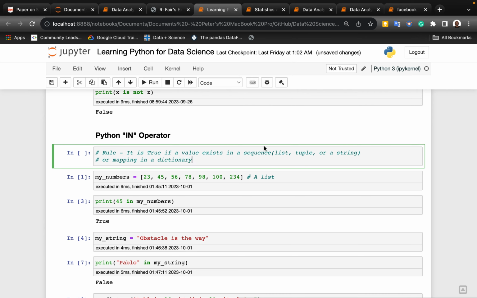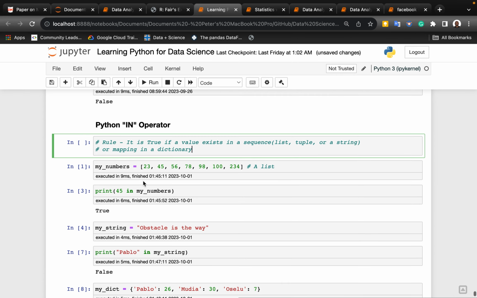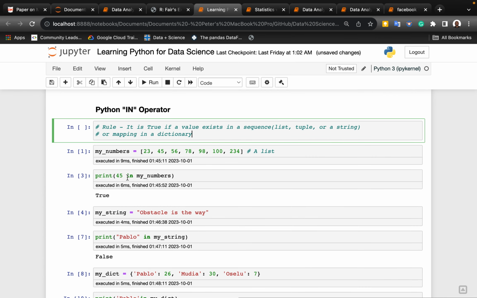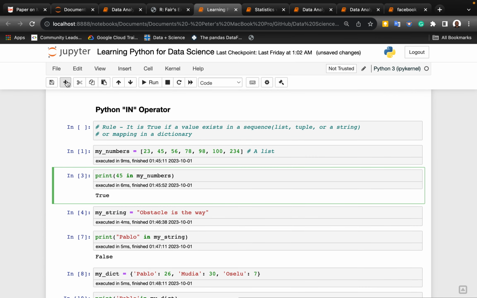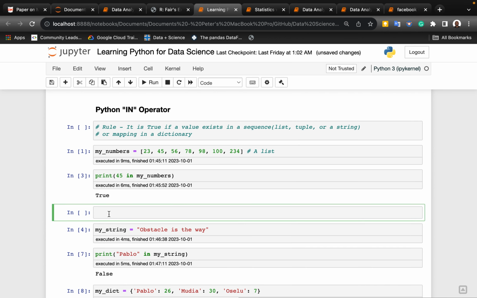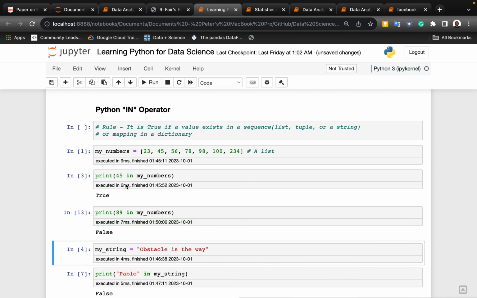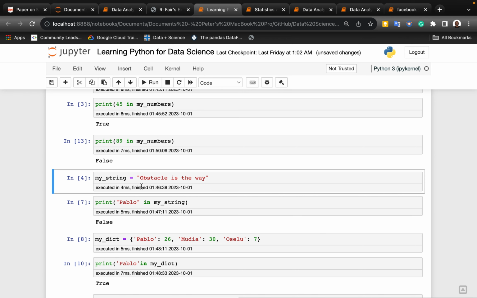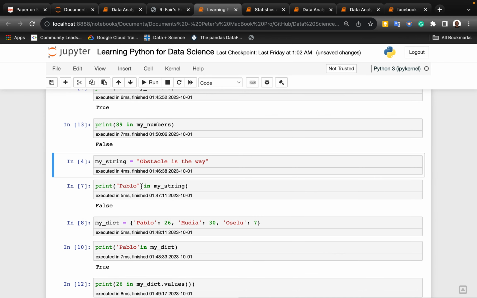Here we have a list with a sequence of numbers inside of it, and I was able to check if it's there. Just for good behavior, I can print a number that I don't think is there. Did I put 89 in my numbers? It's definitely going to tell me false. So yep, this is what the in operator looks like.